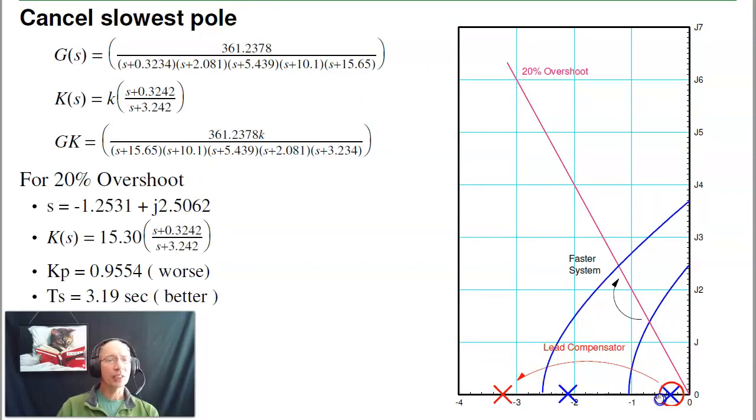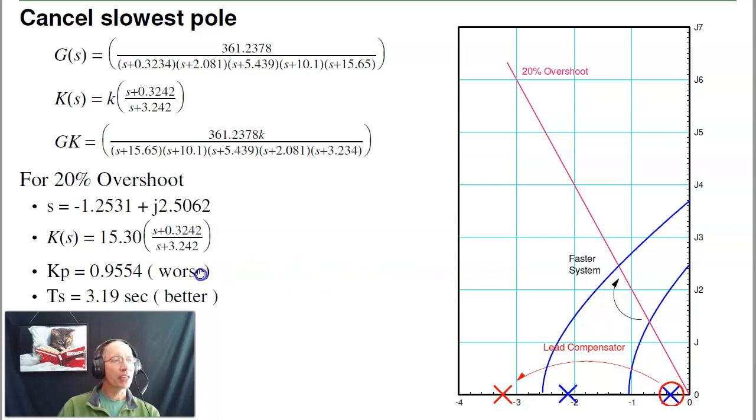Second option, if canceling the fastest pole is bad, let's cancel the slowest pole. That looks like that would be good. I'd put a zero right on top of that pole, add a pole 10 times further out, just because 10 is kind of a nice number. And what it looks like is I've taken this pole, it looks like I've slid it to the left from 0.32 to -3.2. What that does is takes the original root locus, this line, and pulls it left. I now have a faster system. That's good. That's what a lead compensator is supposed to do.